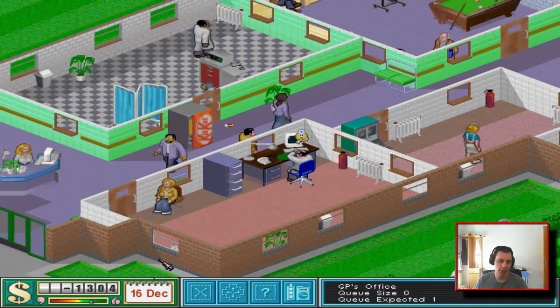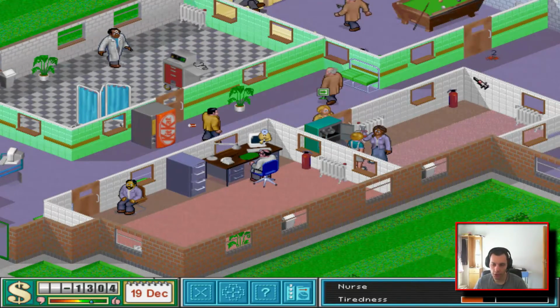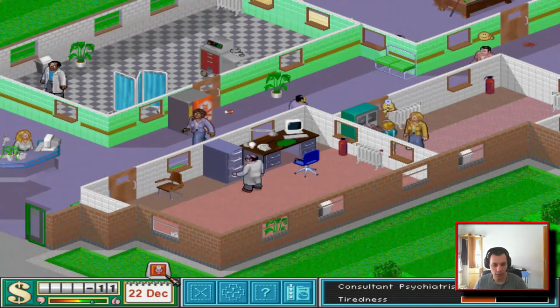I'm waiting for the end of the year because since I have no deaths, I'm going to get 6,000 at the end of the year, which I really need right now.